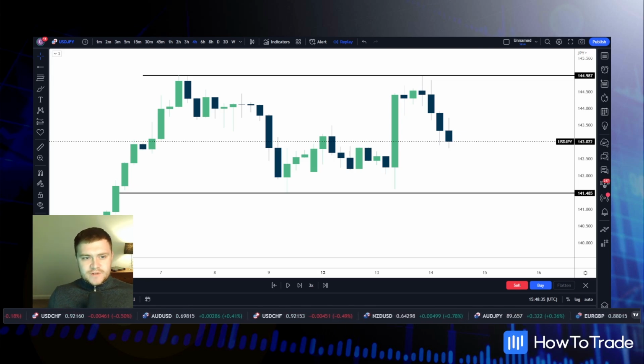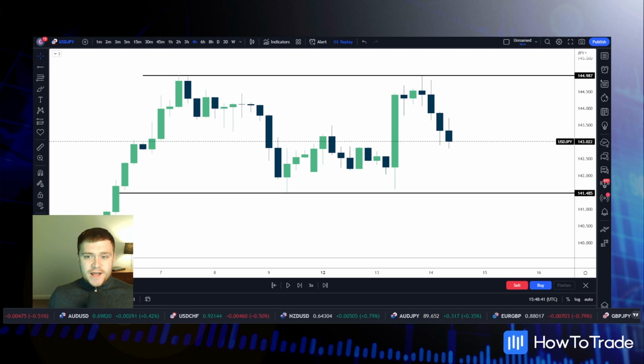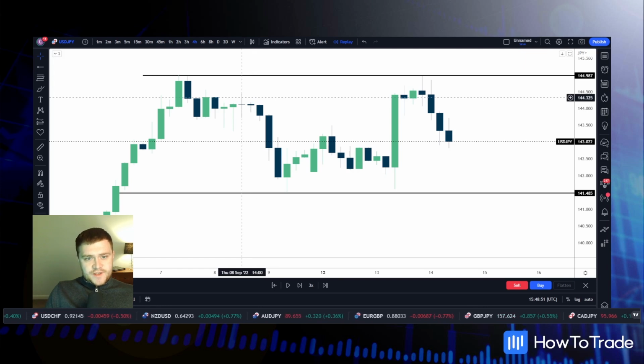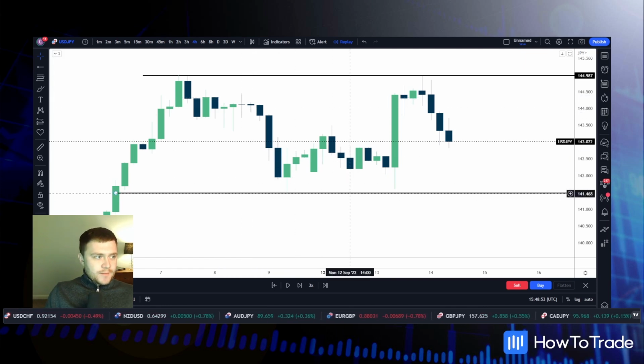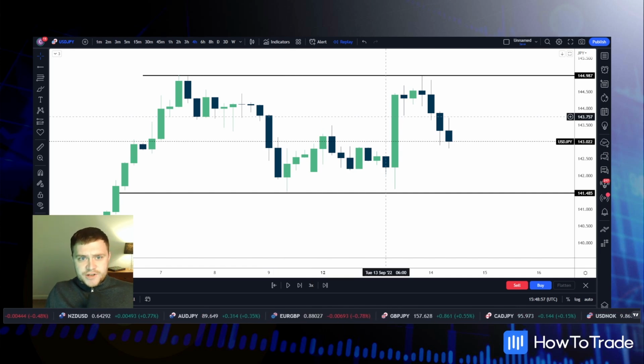Generally speaking, people tend to use their concepts on trending markets. That tends to be the more favorable way. But you can use these sorts of concepts that I'm going to show you on a range play, accumulation play, as well as a trending play. So firstly, what we want to do is identify this trading range that we're in at the moment. We're on the 4-hour chart, but we can do it on any chart, on any time frame.